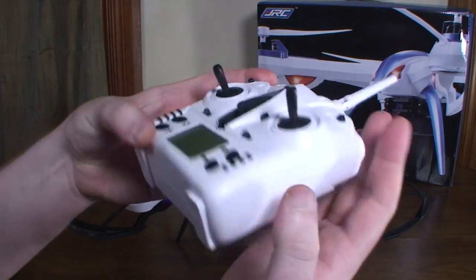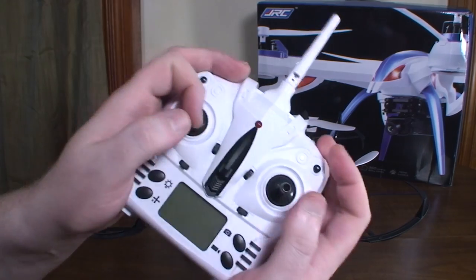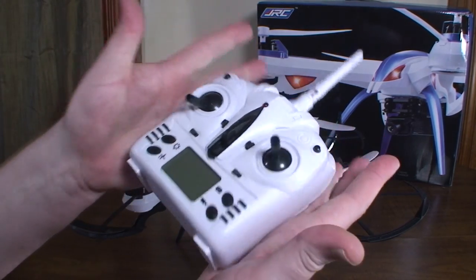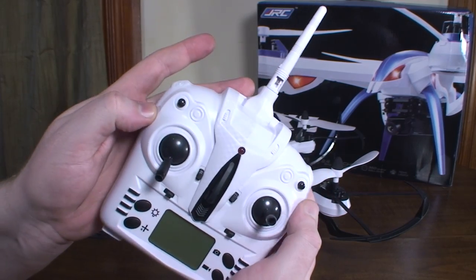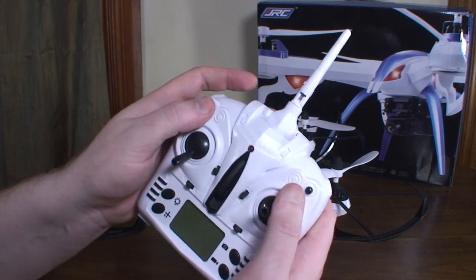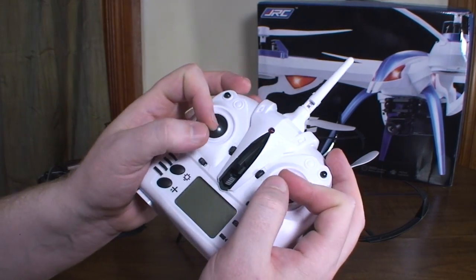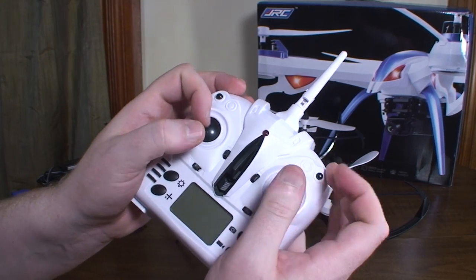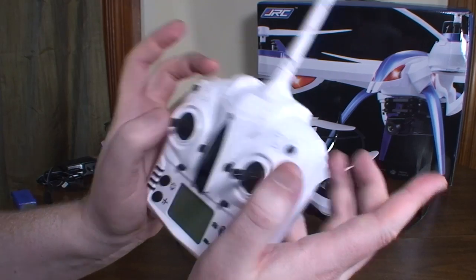Let's look at the transmitter. It's hobby grade style but a little bit on the small side, which I kind of like — it fits in the hands nice and compact, not too bulky. The one thing — I think I said these same things about the Yizan X4, the little micro — they've got the buttons here on the front instead of on the shoulders. For me as a pincher those are kind of awkward to reach, so I'd rather see them up top.